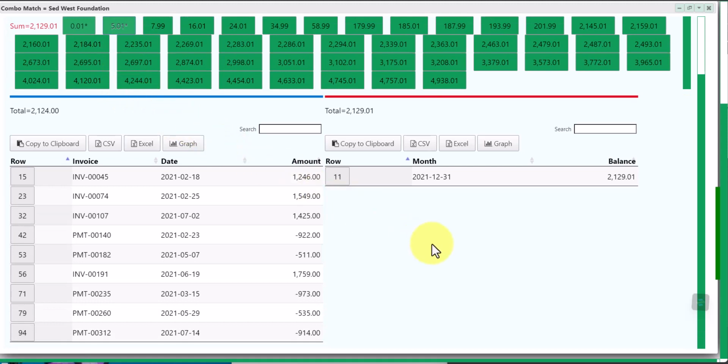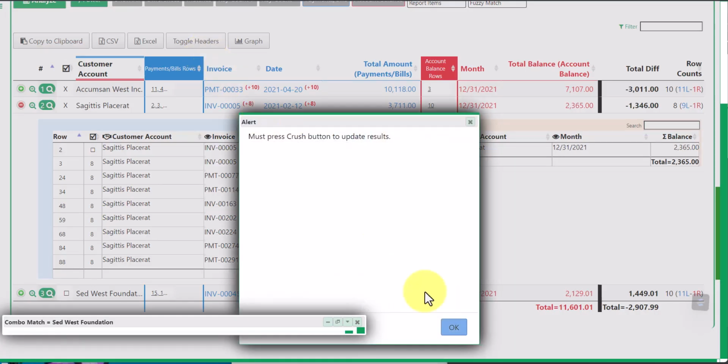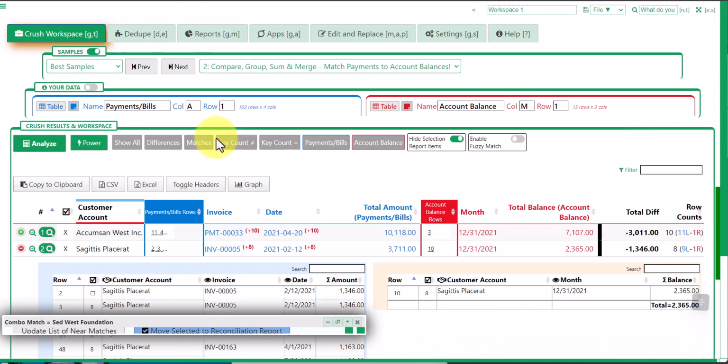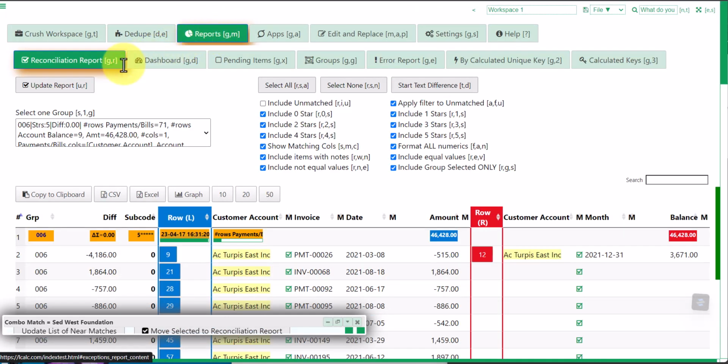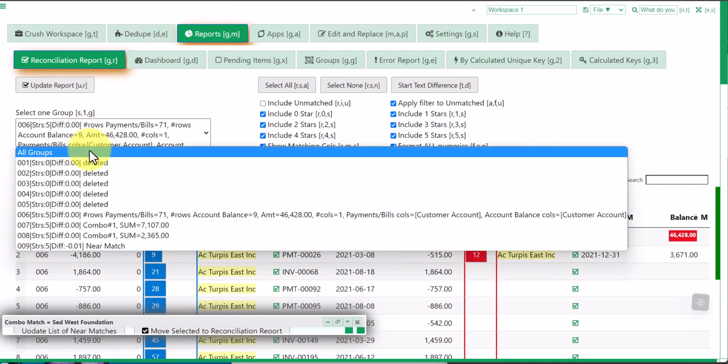You could do the same thing with 5 cents different. And the truth is, the software has no way of knowing which is the correct one. So the user has to determine by visualizing it. Now, frequently it's not going to be off by a penny and then 5 cents, maybe by a penny and then $2,000, and then you'll know. So let's just leave it at a penny, and in this case you move it here and there. And now we can go to the reports. Let's update all the reports, and we will see all the groups.